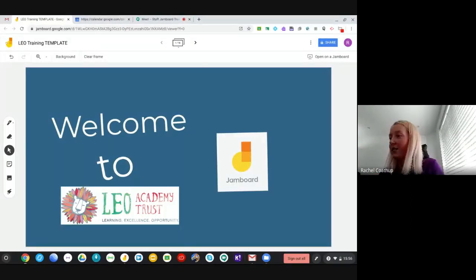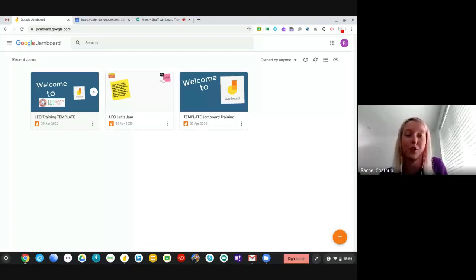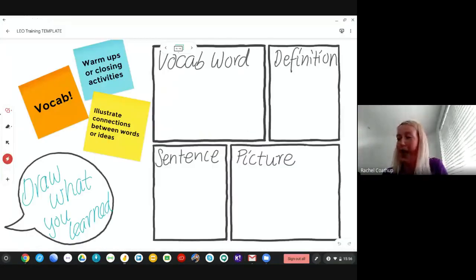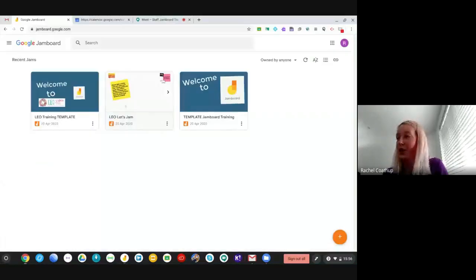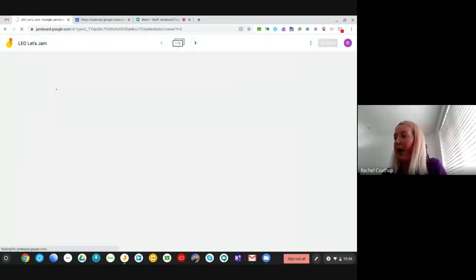Just here. So let me just jump back. It's also worth noting that if you're not using the Jamboard app, you'll notice that the Jamboard app has some more functionality than the Chrome version of it. So if you're on the Chrome version, you'll still be able to use it, but you just get limited functionality there.